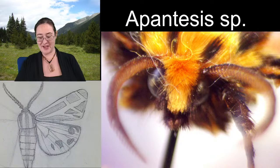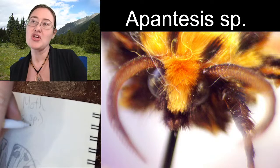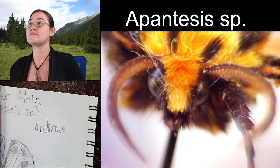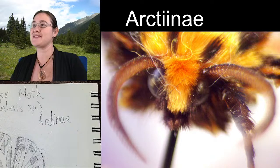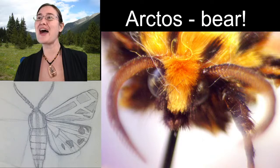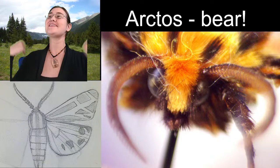Alright, here's something fun. I'm not sure why they got this name, but they're Arcteus. They used to be in the family Arcteidae, but now they're in the subfamily Arcteinae, and the root is based in the word arctos, which means bear. So the woolly bear is a tiger moth, and the family name Arcteidae, or the subfamily Arcteinae, is named after bears, like fluffy, cute little teddy bears.